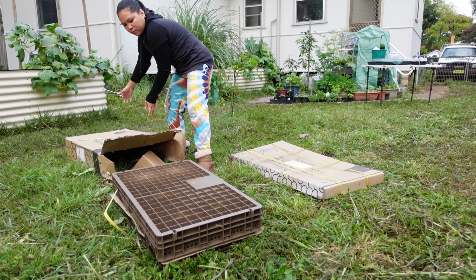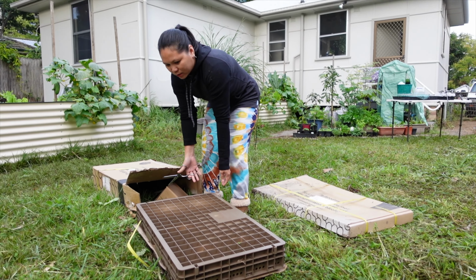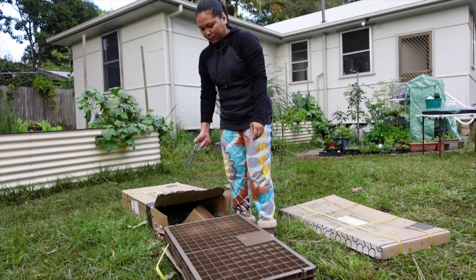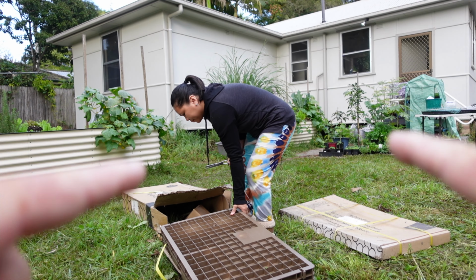Hey, what are you doing there, hon? I'm making the sub pod. Making the sub pod? Yeah. Oh wow, that's awesome. That's the new worm farms going into the garden.